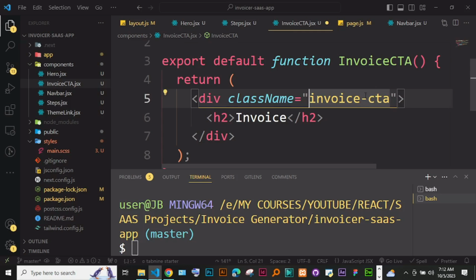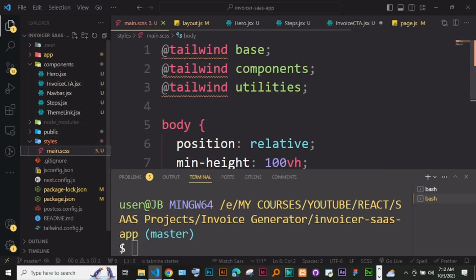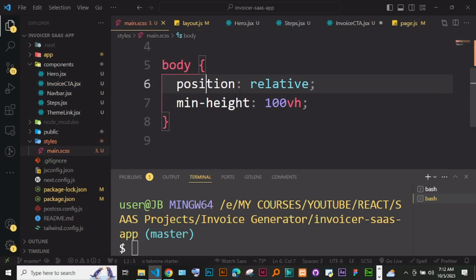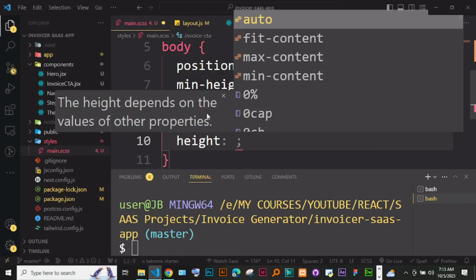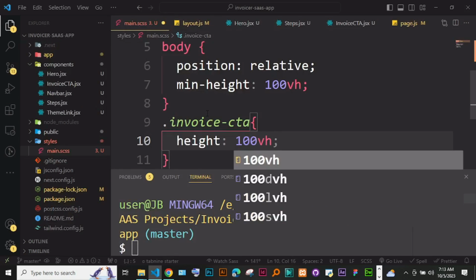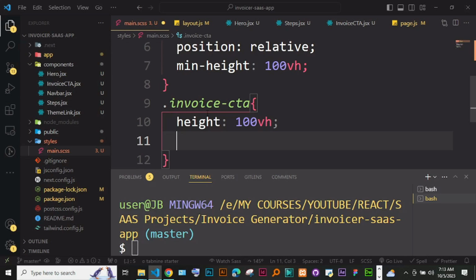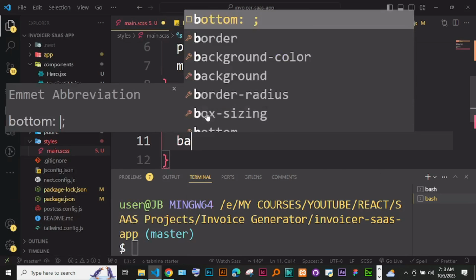Let me put this class in, because if we put it in the background, it would save all the hassles. I come here and say dot invoiceCTA. Let's give it a height this time, not even a min height, a height of 100 view height, and let's give it a background.